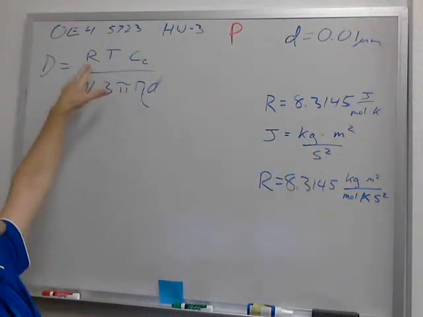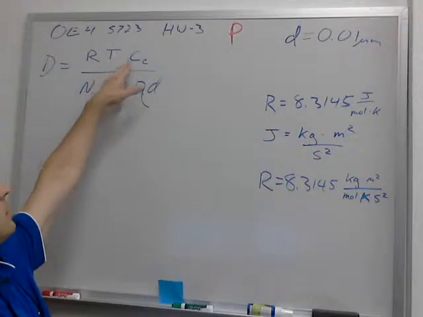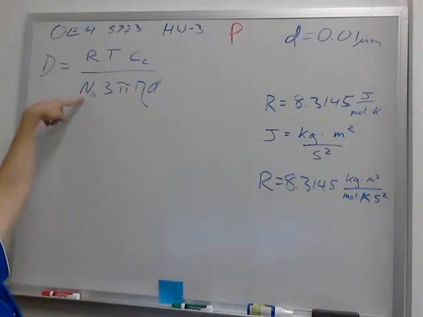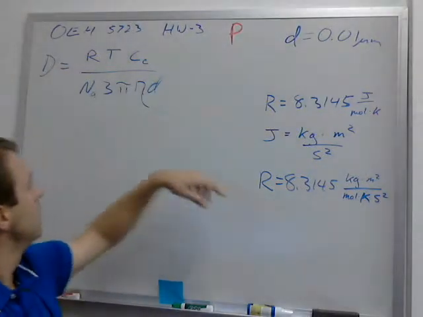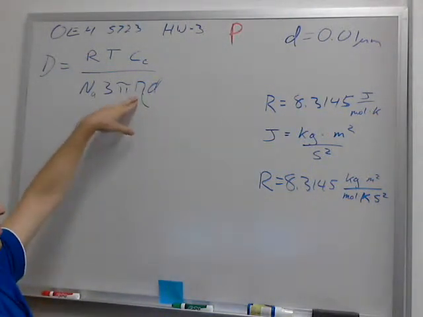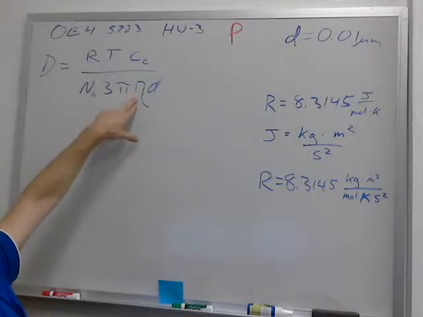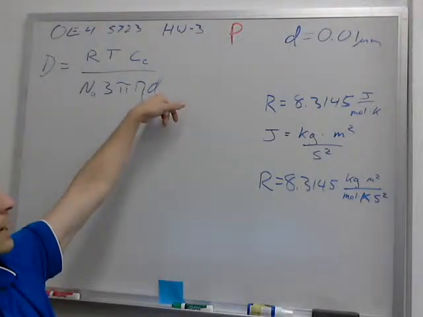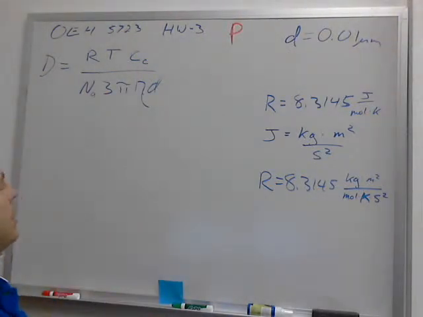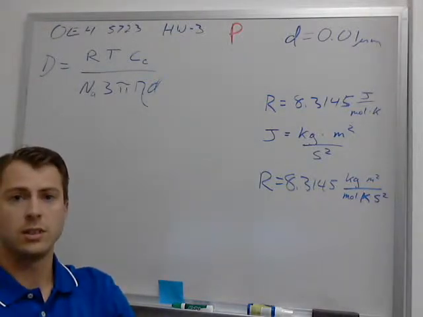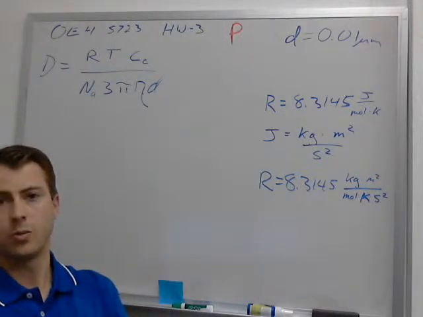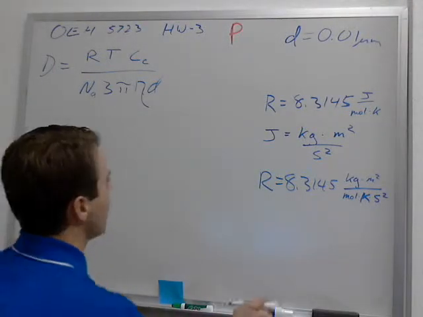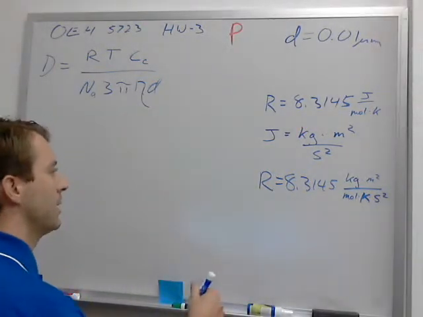That seems like a lot of stuff, but when we look up here, we can see that our temperature is going to cancel, our Cunningham has no units, our Avogadro is numbers per mole, and so that's going to cancel. Our units on our viscosity will end up canceling the rest of them, and then our diameter, and we should be left with square surface units per time. So square meters per time is what this should leave us with. We'll try to work those units out and see if it works.